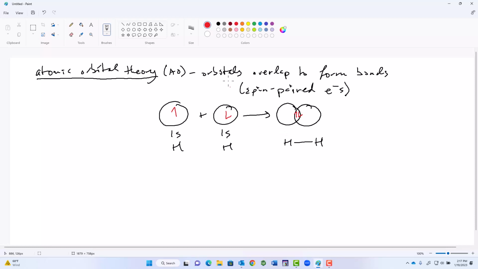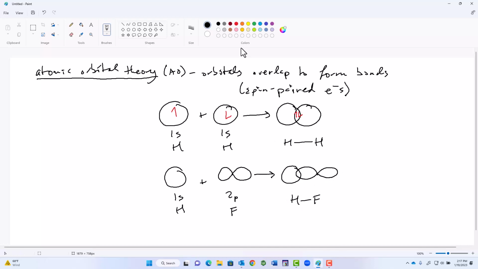If we look at something a little bit more complicated, let's say we have a 1s orbital from hydrogen and a 2p orbital from fluorine. Say we're making hydrofluoric acid, or hydrogen fluoride. These orbitals would overlap, and we'd end up with HF, covalently bonded. If we look at the electrons, we'd have one pointing up, one pointing down. They would be unpaired, but then we would pair them, and they would be spin paired in the bond. And we would have a view of bonding that looks like this.